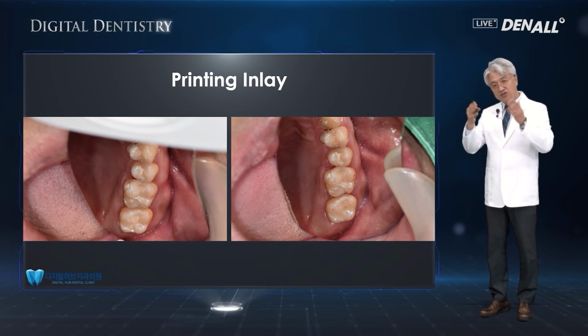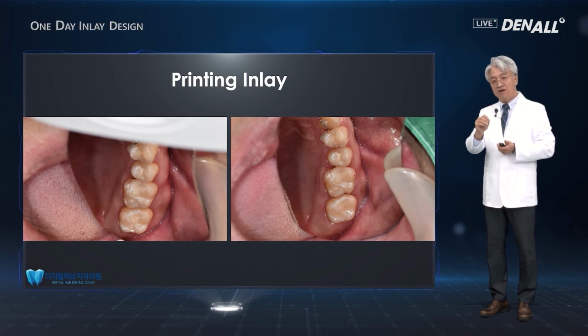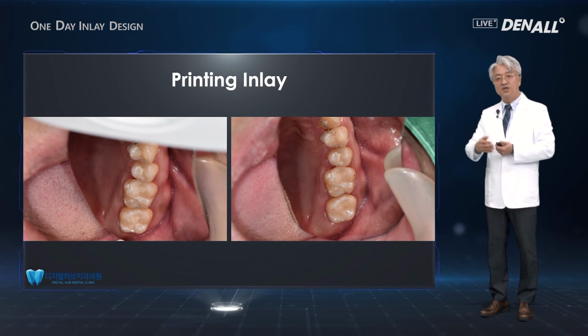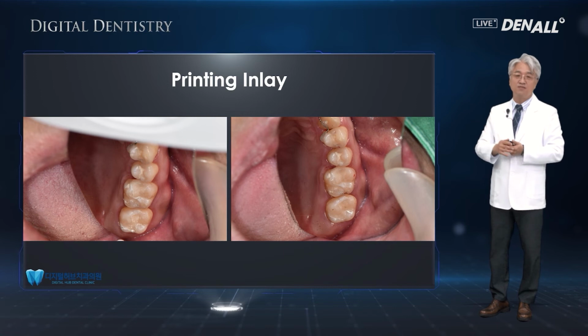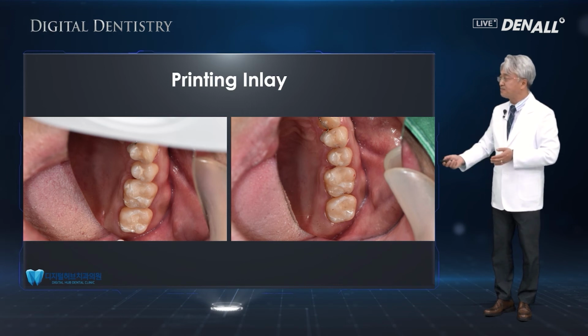Resin inlay is made with resin, so adding is easy, and also removing or cutting is much easier compared to old ceramic or gold inlay. So if we can improve the fit more, it will be better. But even now, these materials can be used clinically without much of a problem.